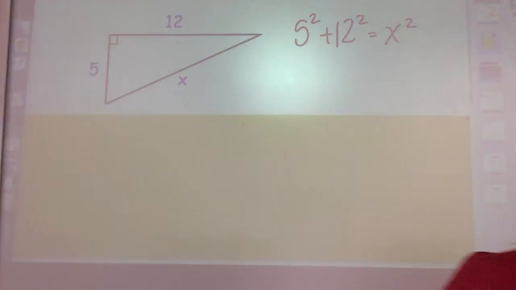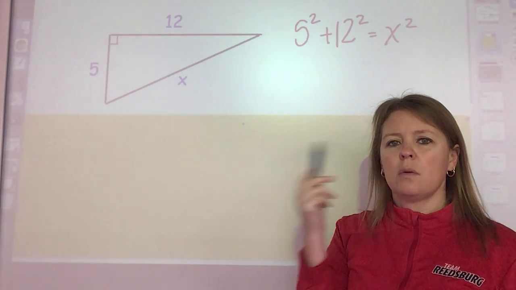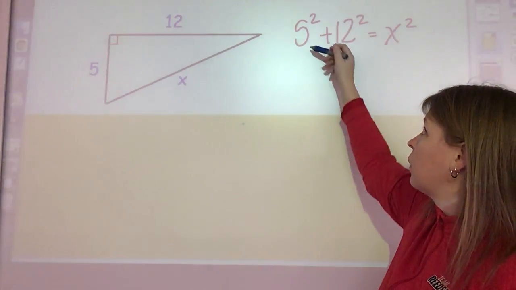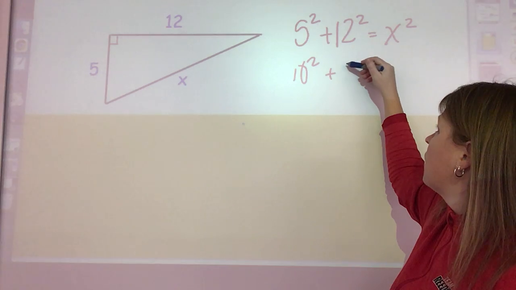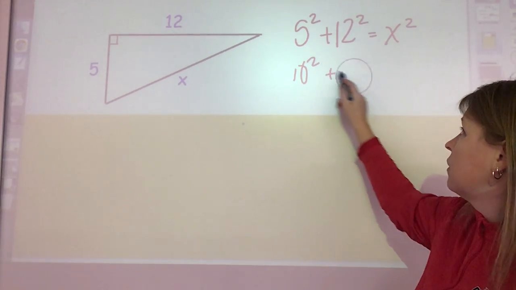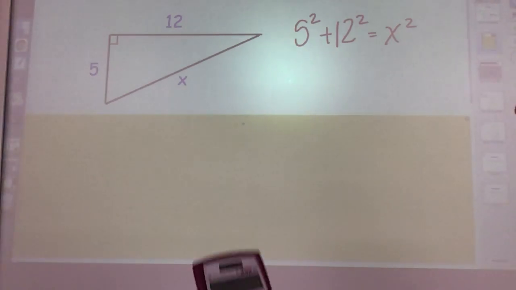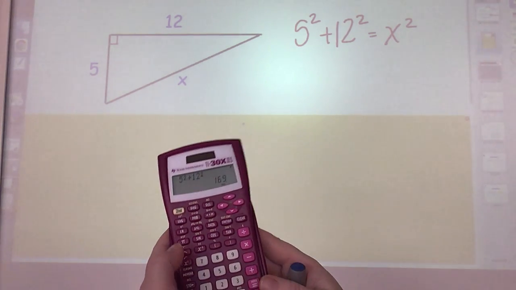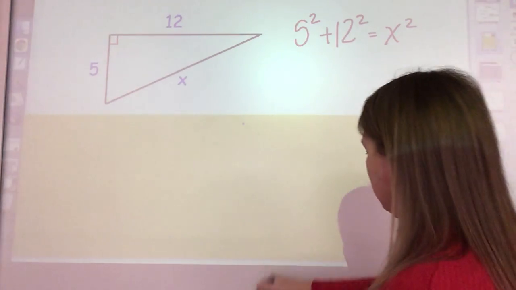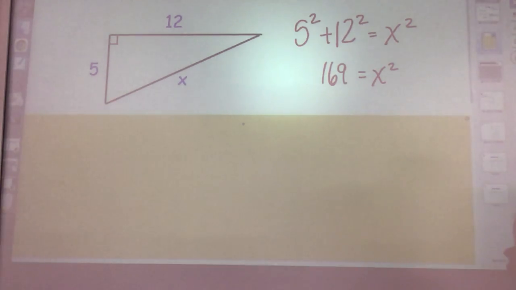I don't want you to do that because in all my years, I see way too many mental mistakes. And if you're going to do the work, you might as well do it right. You might as well do it more quickly. A mental mistake, like somebody will write down 5 squared is 10 and 12 squared is 100. Or they write 12 squared is 24. 144 would be fine. But what I prefer that you do is just take 5 squared plus 12 squared and get 169. So preferably this gets calculated so that there are no mental errors and you just go straight from 5 squared plus 12 squared to 169.